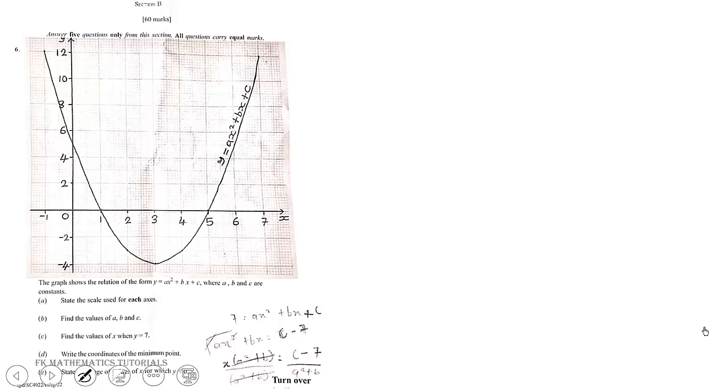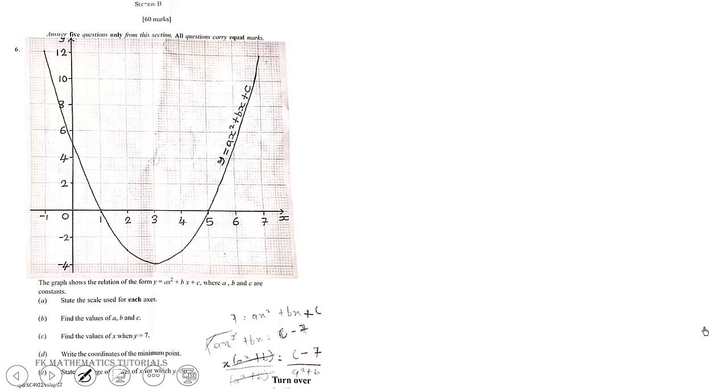Let's proceed with the WASSCE September 2022 paper, the one written by the Ghanaians. The core mathematics paper is what we are solving now, or the general mathematics paper 2. So we are continuing from question 6 to 13.